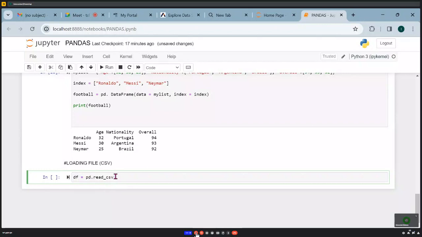If it's an Excel file, I think it will be read_xls, because this is just an extension to showcase that the file is a CSV or from an Excel file. This should stick from today onwards. Don't ever forget it.